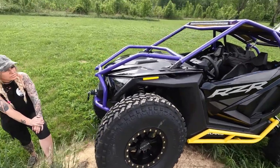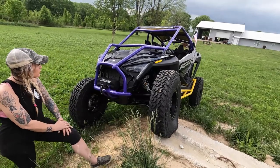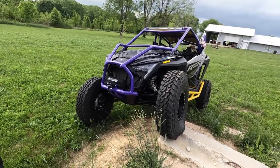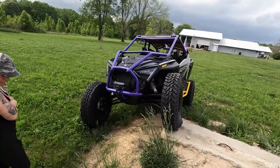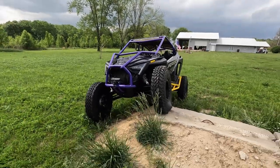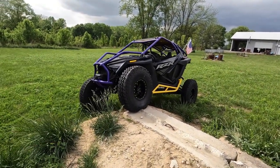You know, we named it Average to Savage, but people think Savage is fully built, and it's not. This sucker is going to be on the hard trails with us. And that's the Savages right there. All stock axles. We'll get some Rhinos in there before too long. If you need Rhinos, anything Super ATV, we can get you that. We're the parts dealers now for them. Another way to support us on something you would be buying anyway. But yeah, I love this thing. It almost makes me want to go buy a Pro.